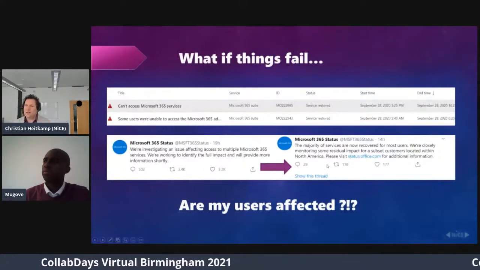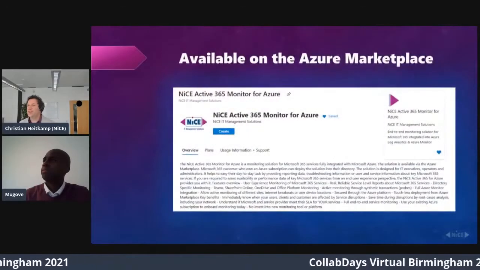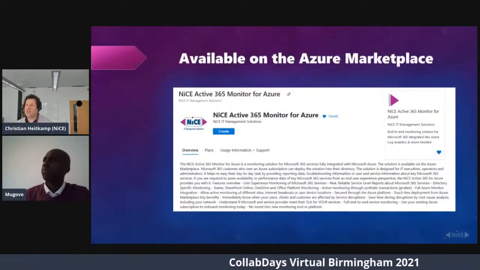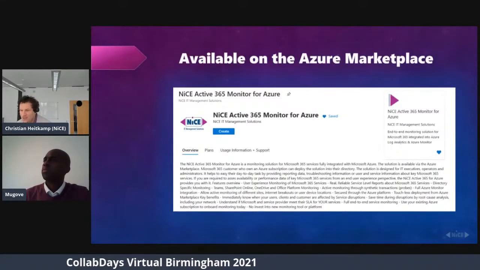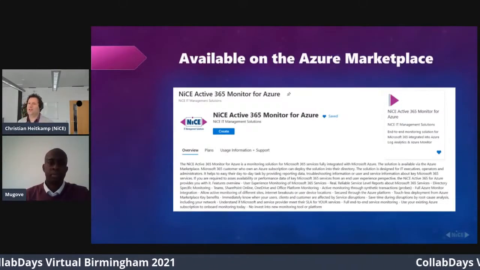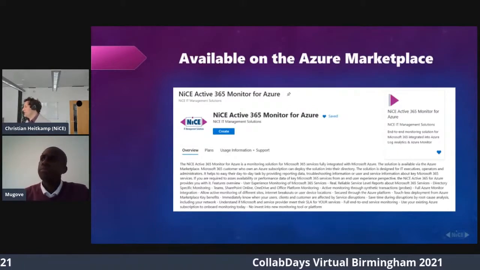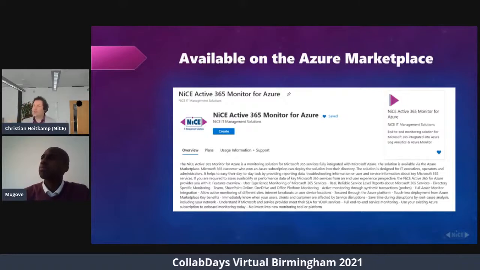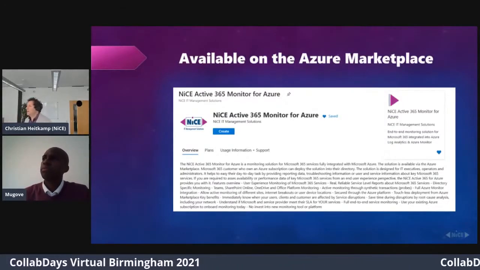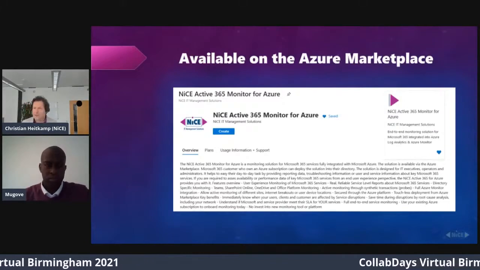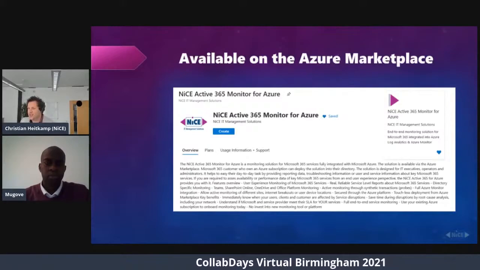For that, we created a solution in the market. We have had it now for 3 years, and we have many customers that are using it. It is on the Azure marketplace, so you can log into your Azure tenant. If you would like to follow some of the exercises we are doing, feel free to open your browser right now and go to portal.office.com or office.microsoft.com and log in there with your credentials.